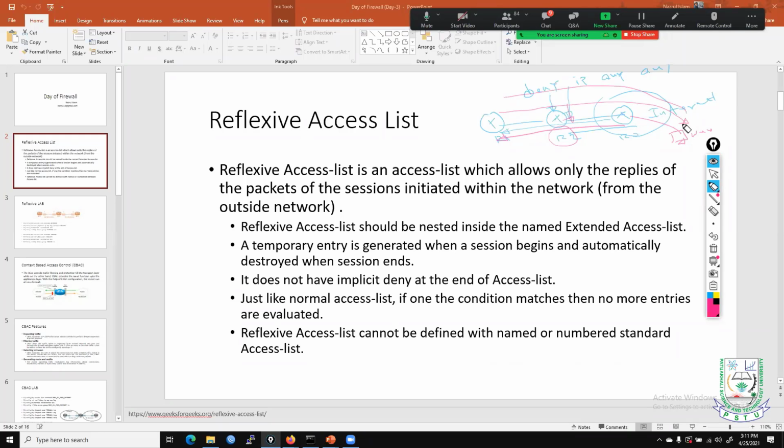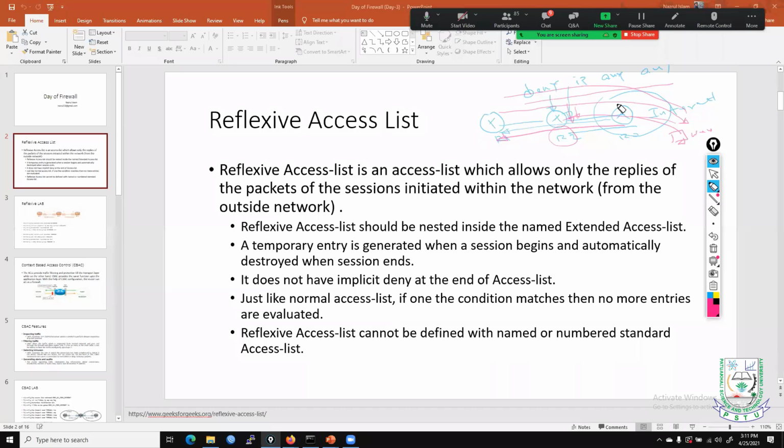When the incoming packet comes into your router, it will also be blocked, because you already configured the deny IP any command on your interface to block all the traffic coming from the internet to your router.